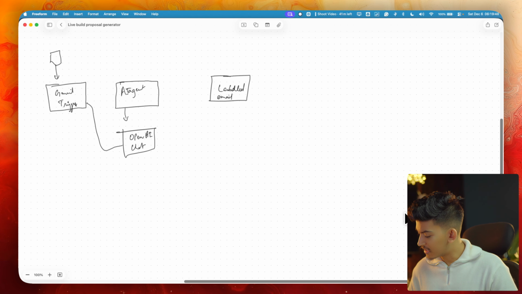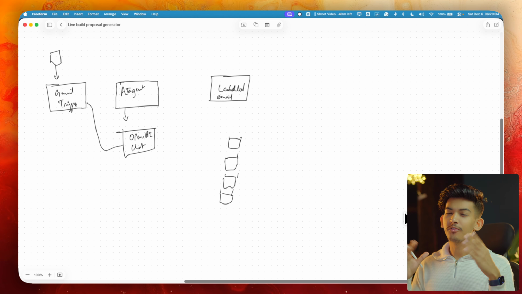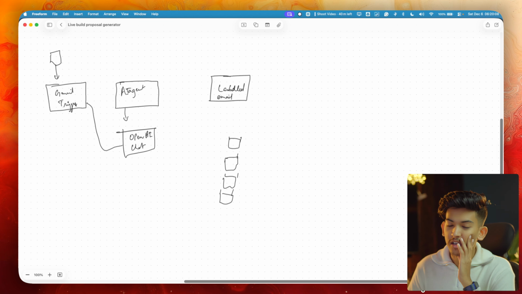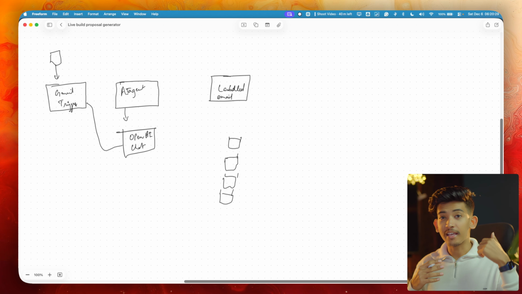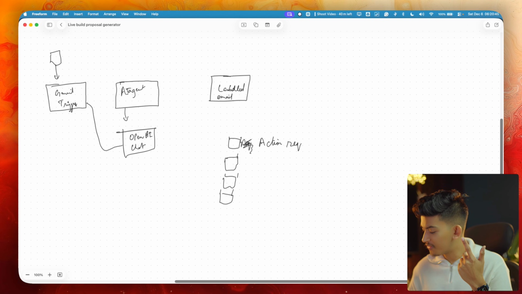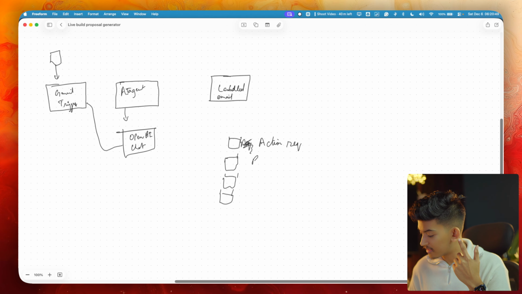And then we also need the buckets. We need buckets of categories that we are going to put our emails into. Let's say we are building it for a working professional. The major thing they're going to have, in my opinion, is action required. And then there are going to be promotional emails, obviously, which we want to get rid of. So promo emails, newsletters that are selling something, and not the ones that we subscribe to.